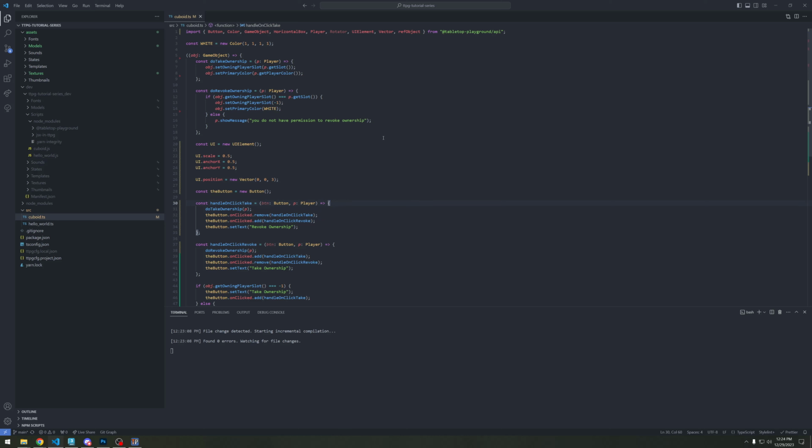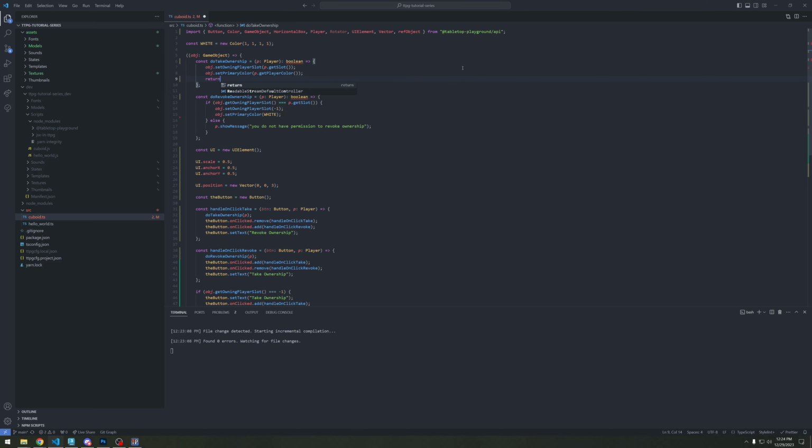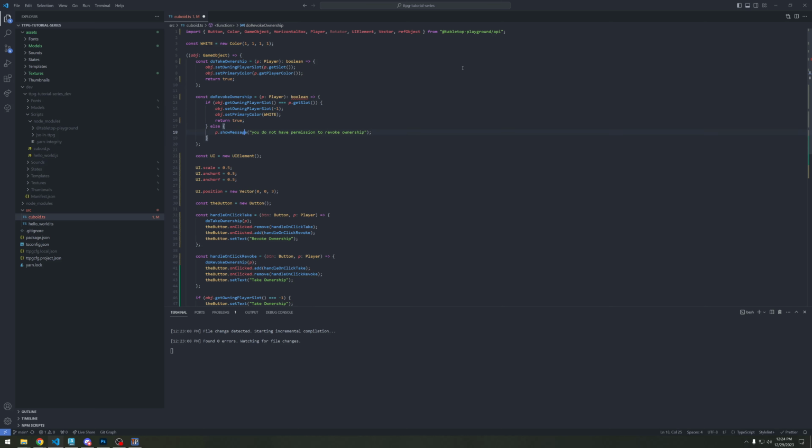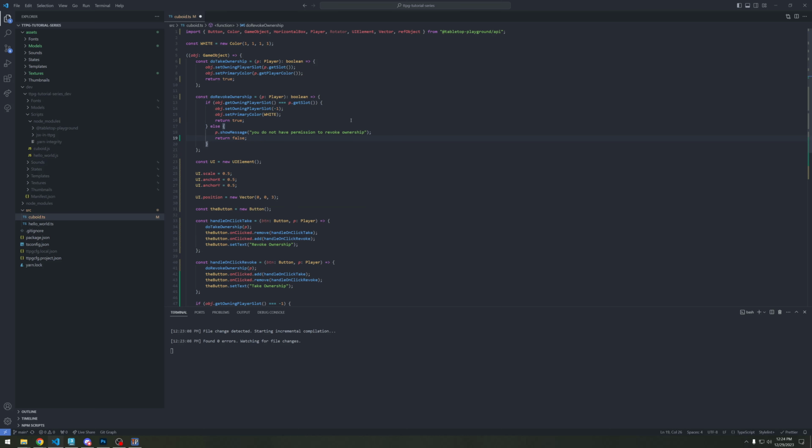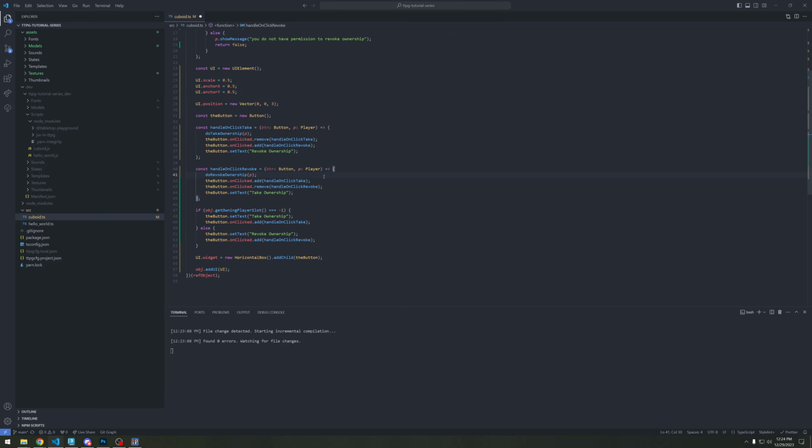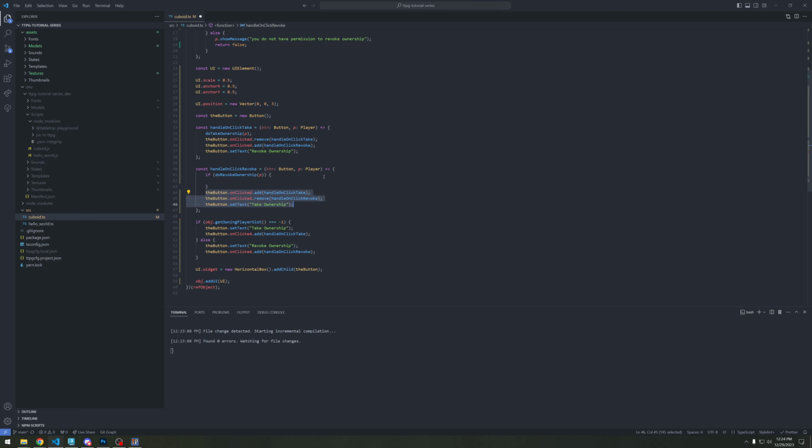UI state unnecessarily, what I could do is actually have this return a Boolean. In that case, we'll always return true, return false. Okay? So I can do if, which means if this function did in fact do the thing, then modify this stuff.